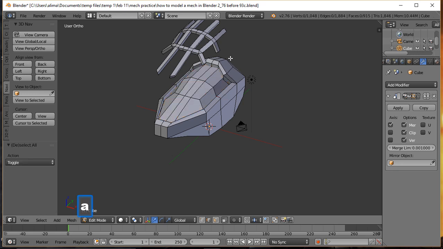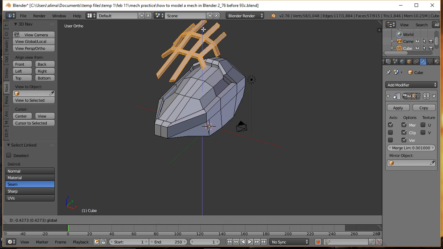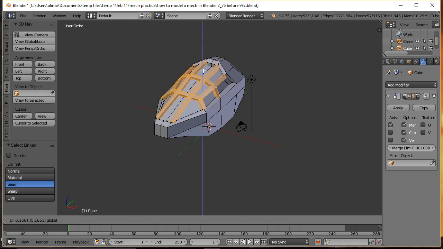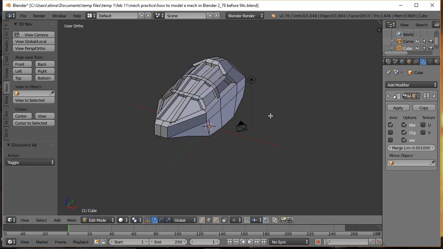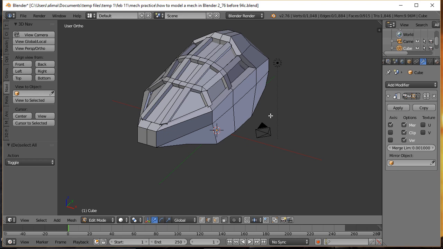Now what we're going to do is press A to deselect. We're going to hover here, then press L, bring this down some. Okay, so now we're going to press A to deselect there. We're going to roll the mouse wheel to zoom in. We're going to hold Alt, select the edge right here, and then push this in some, like that. Then going to press A to deselect.